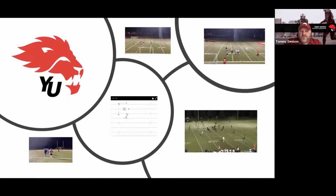You can see we have one receiver set up, okay, with two box defenders. We have a center to snap the ball, a quarterback and a tailback, and then an inside receiver. That inside receiver is going to read the field side or the opposite side backer. You're going to see in some cases we run inside zone to the field or outside zone to the boundary.